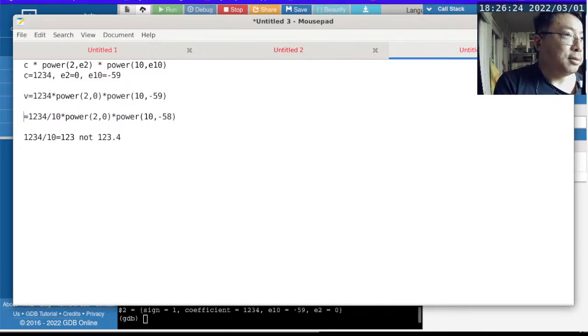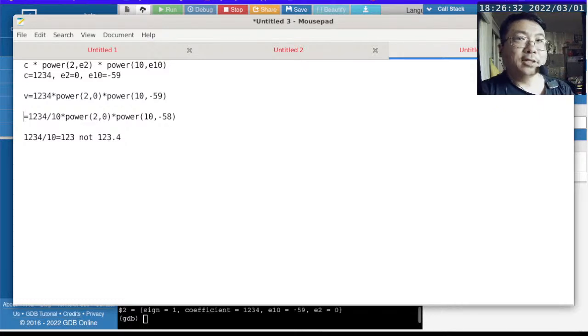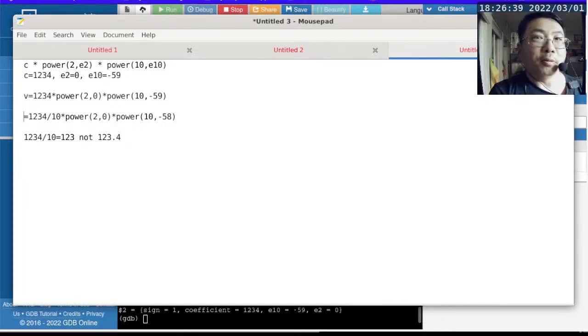According to the notes, multiply by 2 and decrement E2 until we can no longer do that, right? We are basically saying, let's make that coefficient as big as possible before we actually do the division. So the idea is this.